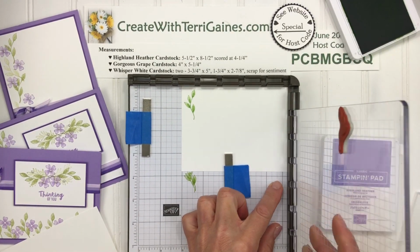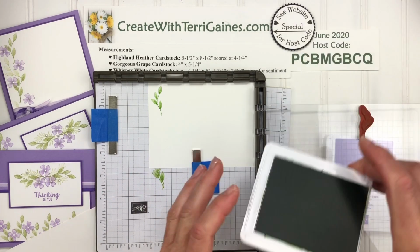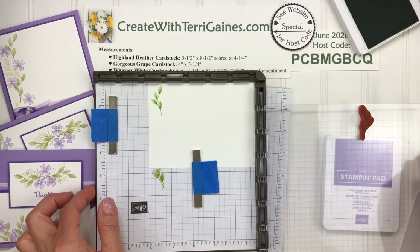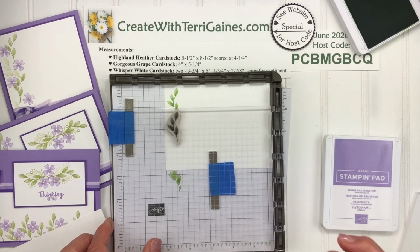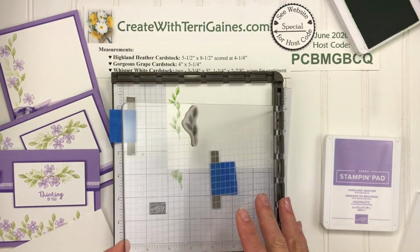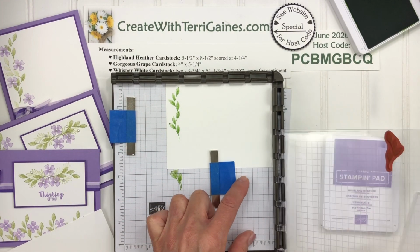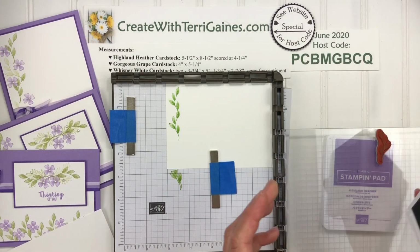Now I'm going to hinge it over a 1 inch increment, ink this up again, just tap, tap, tap. Every time you stamp, we should always just tap, tap, tap. Don't need to push a lot of ink in there. And then I'm going to hinge it one more time. Tap the ink on.